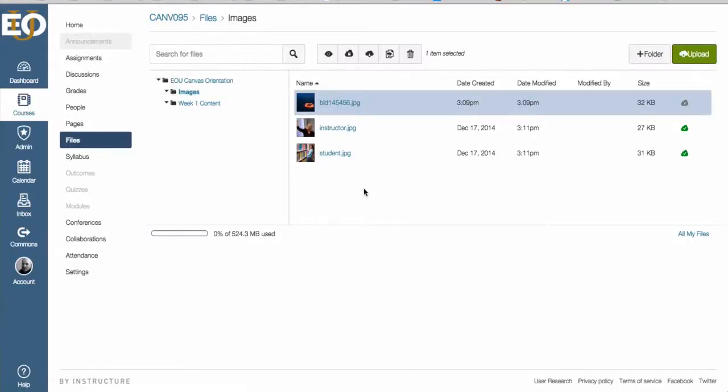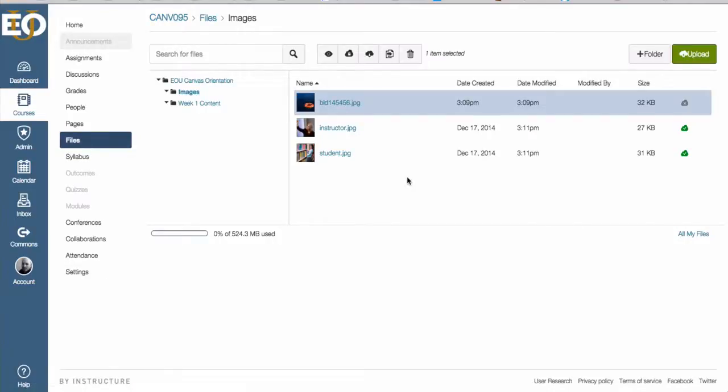This brings us to an important point when it comes to files. Unless you've hidden the Files button over here on the left-hand side, the Files menu item, students will be able to access your Files interface and see all the files that you have stored in here. That's why it's important to make sure this is an organized place. Or it's also important that if you don't want them to be able to see this, that you hide the files from the course navigation menu here. We'll go over that when we get into the settings guide for the settings button in the navigation menu down here at the very bottom.